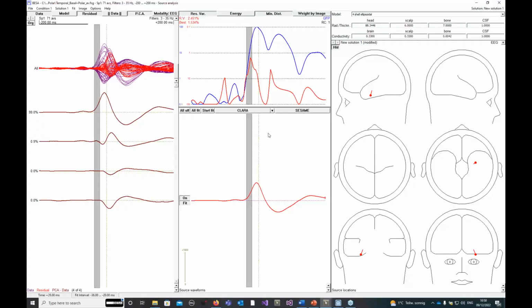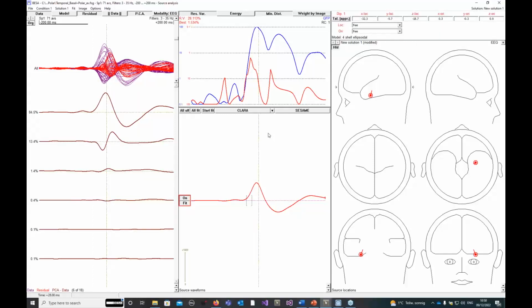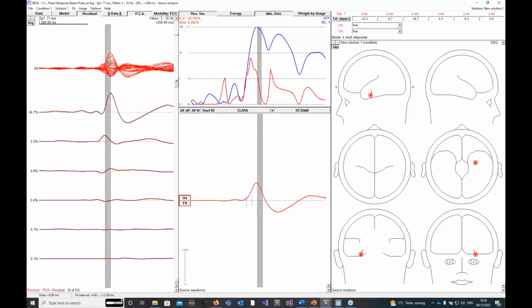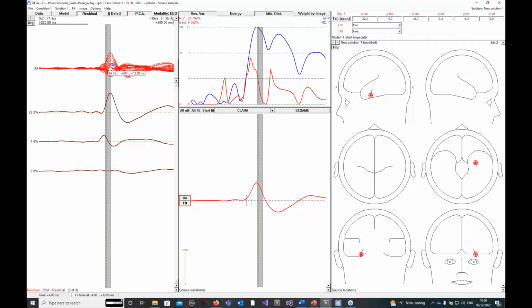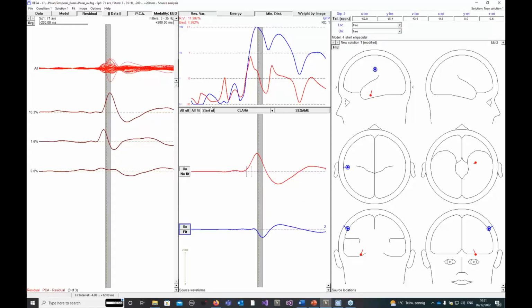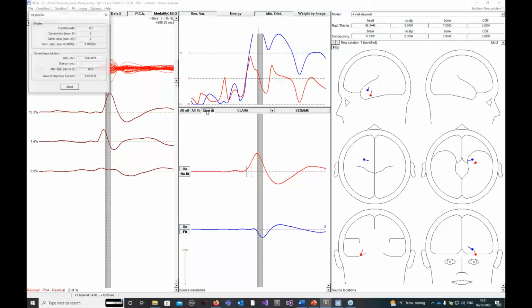That's very good. Now I'm going to remove the fit interval and just see what the residual is, and see that there's still some large component unexplained. So I'm going to mark that one, and add by double clicking into any of these schemes, I can add a second dipole and fit the second dipole too.